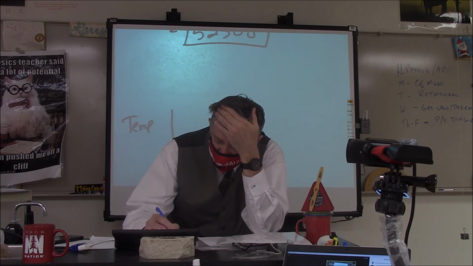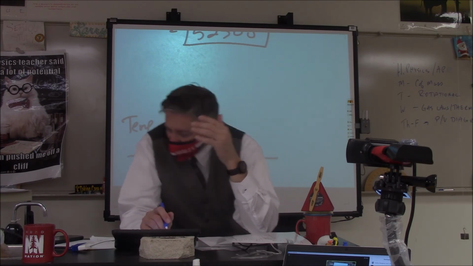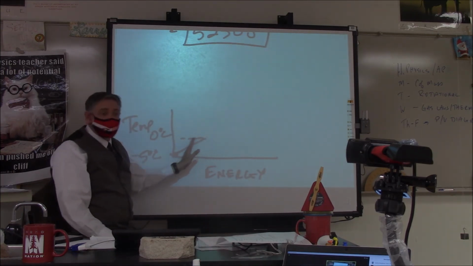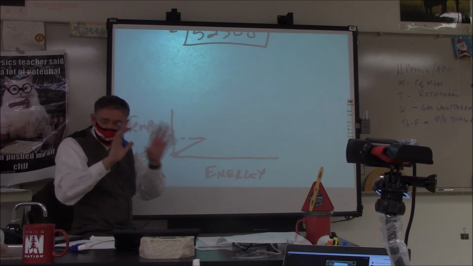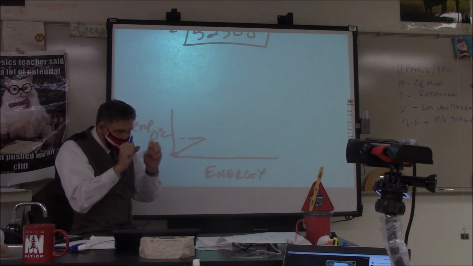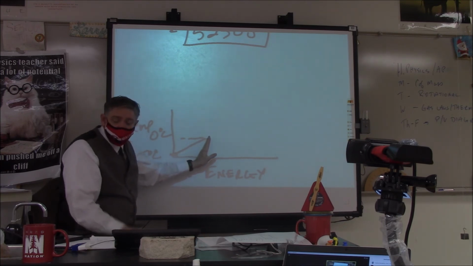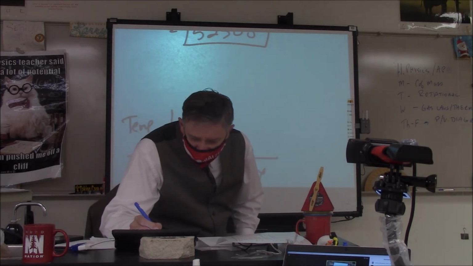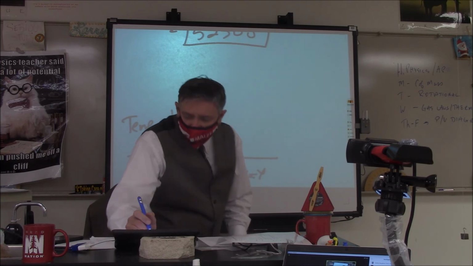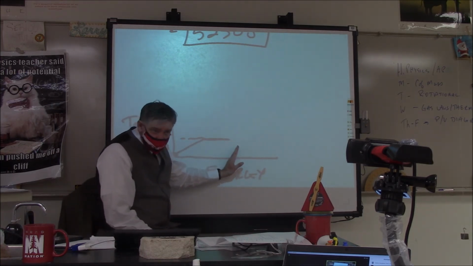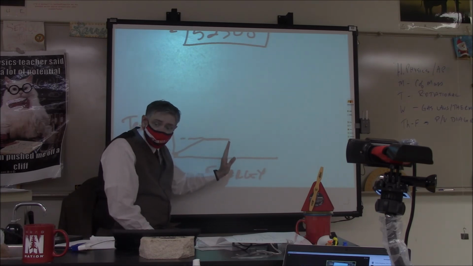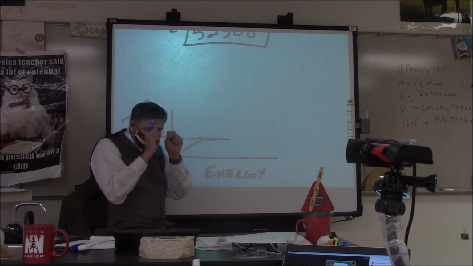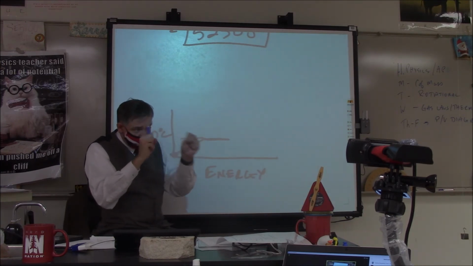Okay, so here's what I did. I started at minus 5 degrees Celsius, and I put energy into the system, and I warmed it up to 0. So I put energy in, and that energy is warming this stuff up. These particles are getting more and more kinetic energy. Now, at this point, I have solid ice. Now I need to melt the ice. So what's going to happen is that this line is going to become horizontal. I'm going to dump energy into the system, but I'm not going to change the temperature, because I'm going to break the bonds that hold it as a solid so that it can move together as a liquid.